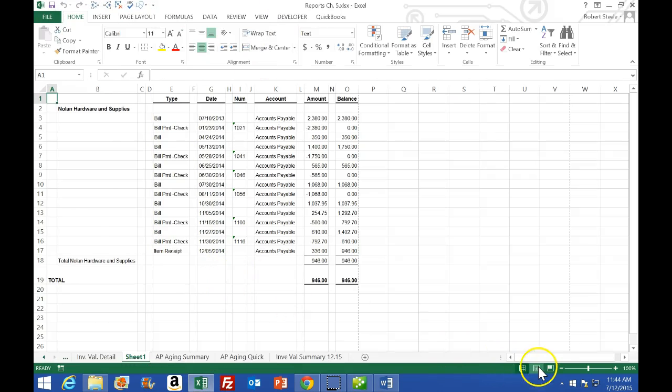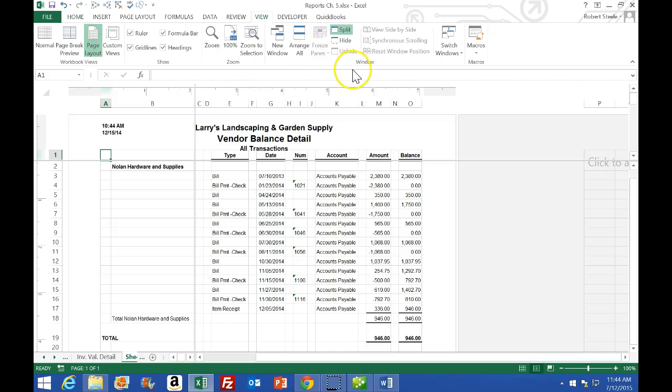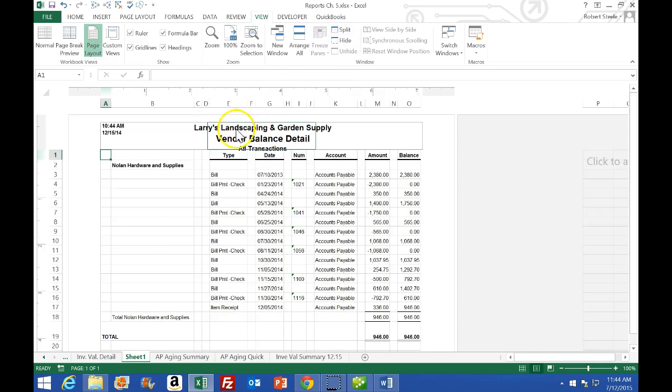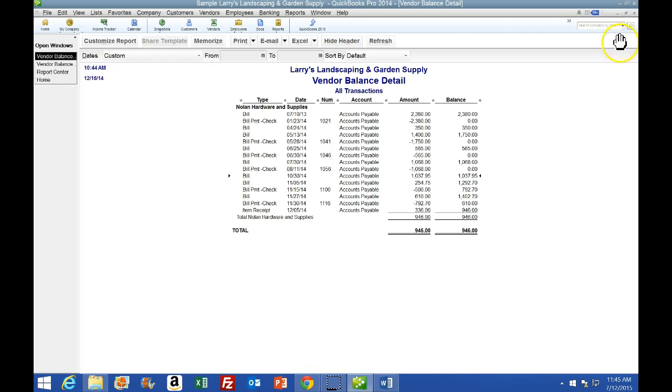There it has. Going to change the view. Going to say OK. Then we're going to go to the View tab and in the Windows group split it so that we can see the title. Double click on the tab and change the name to Vendor Balance Detail. I'm going to go back to the first tab. Then I'm going to drag this to the end by clicking on it and dragging so you can see that arrow to the end. So it's in order of when we saved it. We can then hit the floppy drive icon to save that. It's already in the location we want it to be.